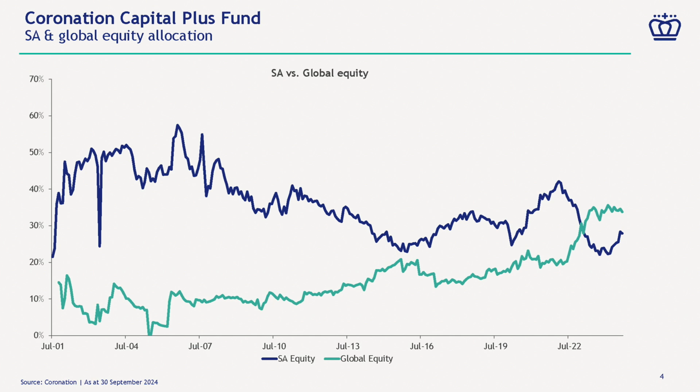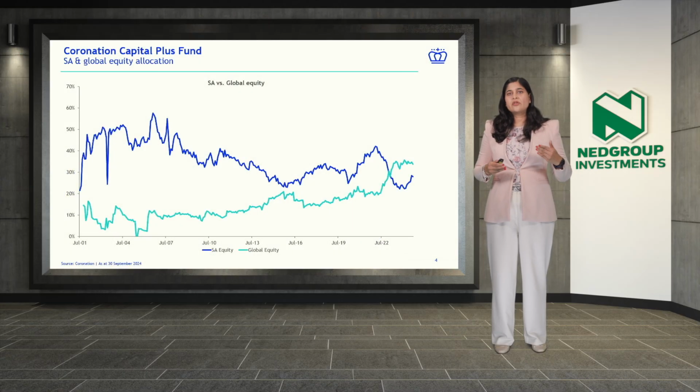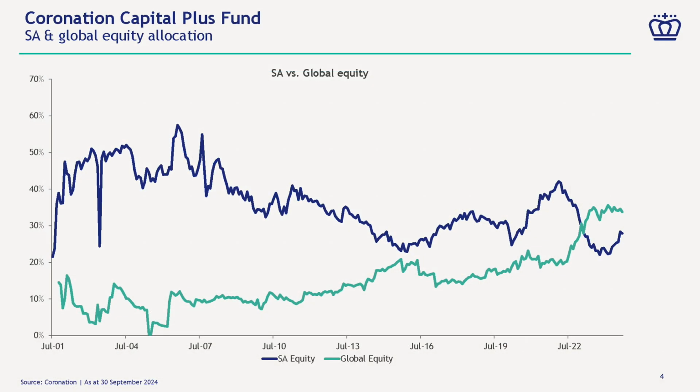Now, partly this has been driven by our increased allowance in offshore assets, but I do want to highlight that even with that increased offshore allowance, our fundamental principle for us deciding between local and global is always valuation-based. So we will not be driven by an allowance or offshore regulation in terms of our exposure. And over those last 20-odd years, we have switched between local and global equities depending on where the valuations are most attractive. So in 2013, when South African equities got very expensive, we reduced our South African equity exposure and increased our global equity exposure.